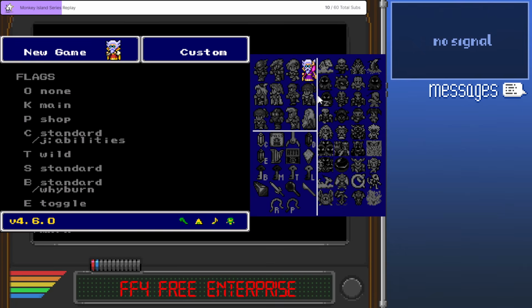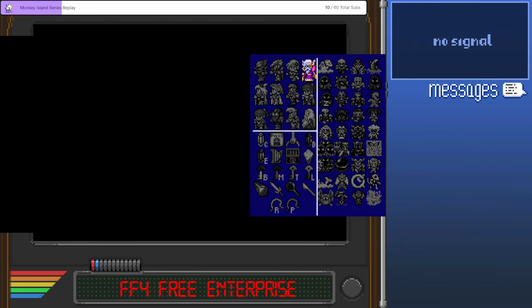Probably playing a round of the Final Fantasy IV Free Enterprise randomizer today. I've played through a few casual preset seeds. I figured let's try a slightly harder one, just for fun. And moved up to their intermediate preset. This will actually set up a manual tracker so you can see what all we've got and don't got. So let's go see.